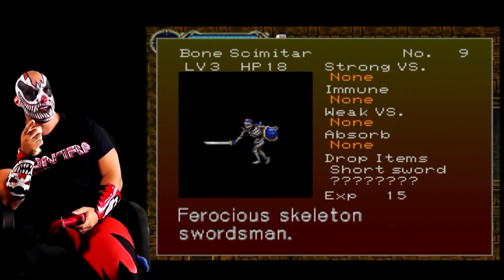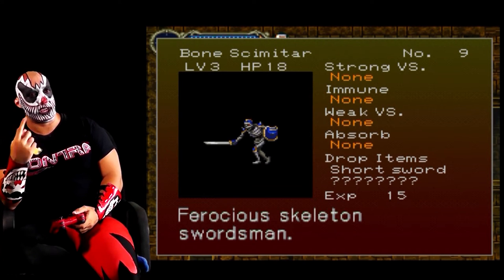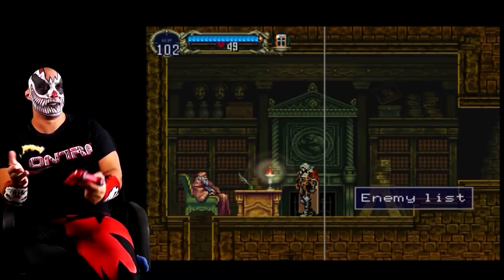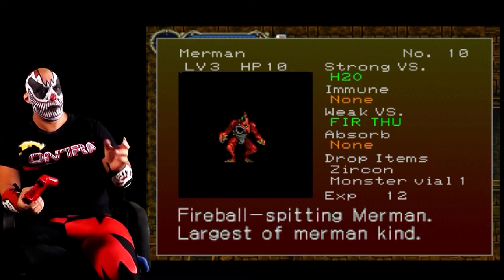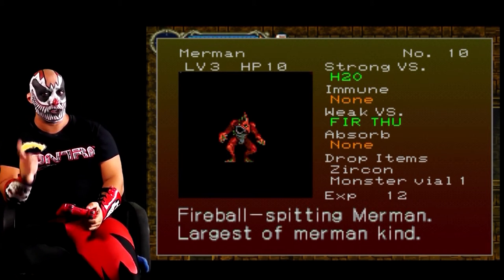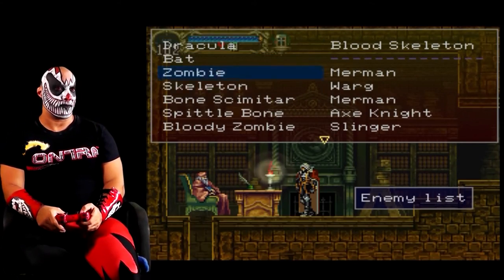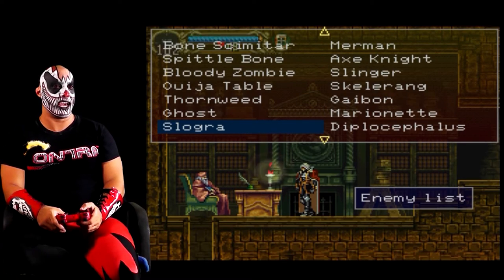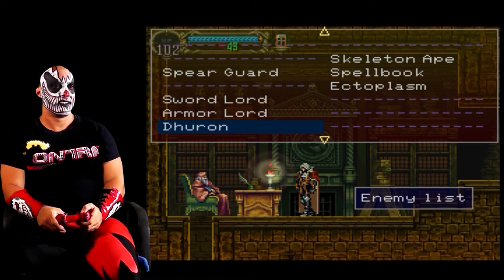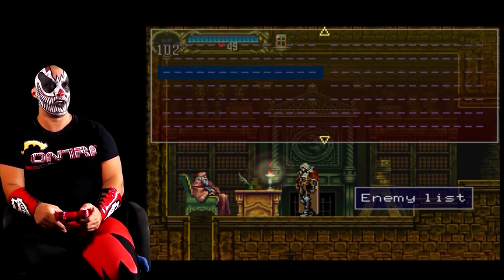For example, this guy has only dropped a short sword, and I have to kill him again because of the luck, I might get a rare item or another item. So, yeah, I might do a video just showing all the monsters, but you have to kill them first in order for them to appear here. So that's cool. Well, let's check the boss guys. I've only killed... Where are they? There's a ton, man. I love it.